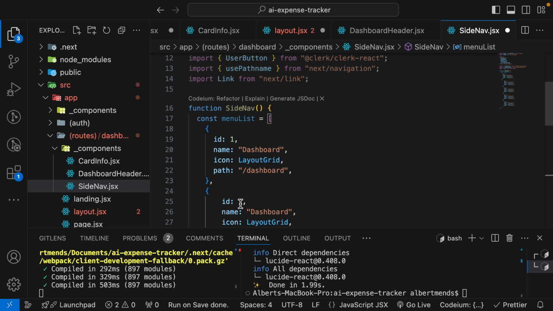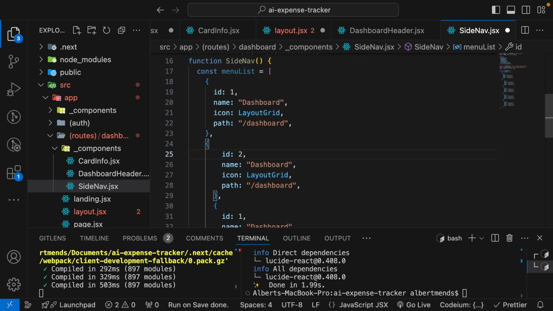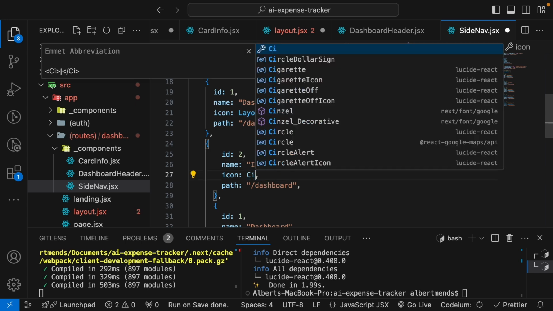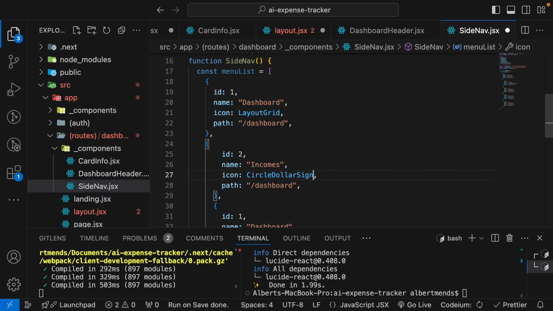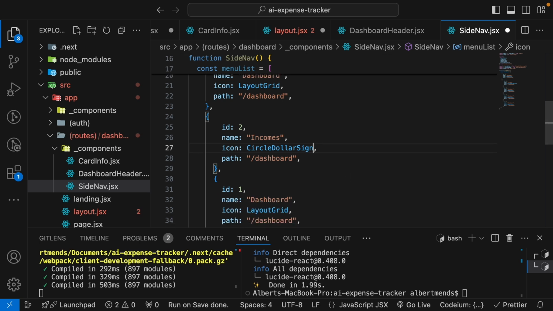The second component will have an ID of 2. The name is Incomes. We have the CircleDollarSign, and the path is /dashboard/incomes.